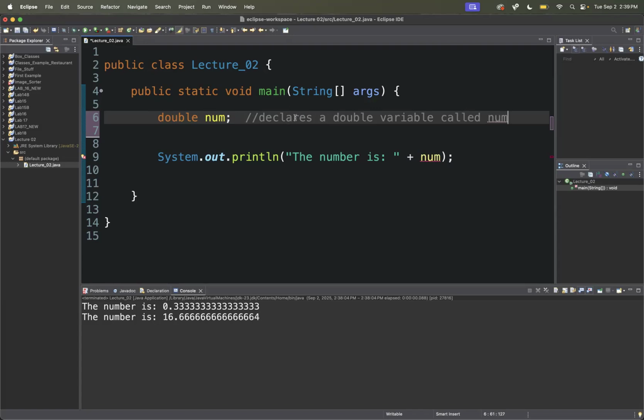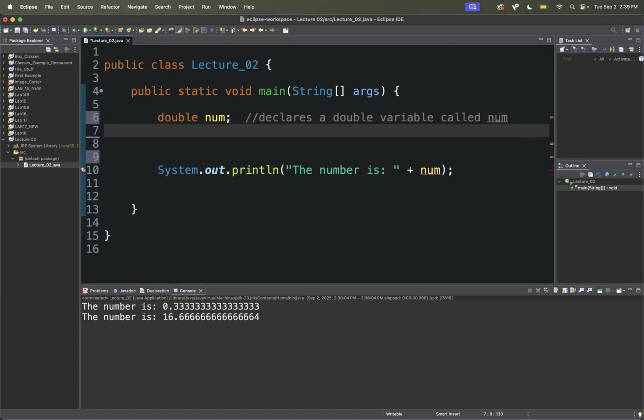Keyword there is it declares it. If then I do num equals 13 point blah, like that, that initializes the variable with a value. So before you can use num, you have to do both of these things. You have to create the variable and you have to put a number in it.